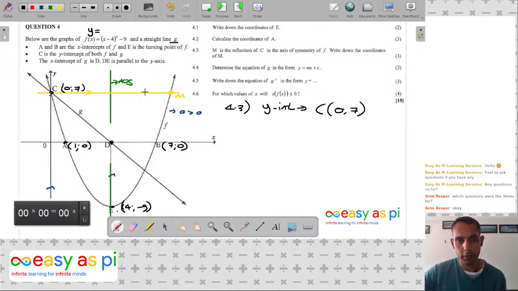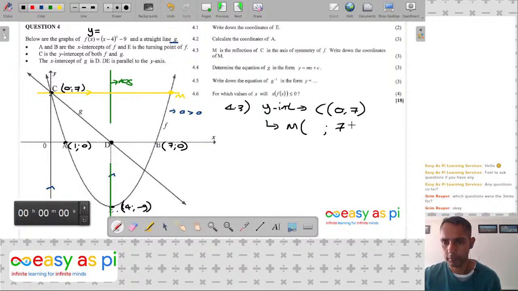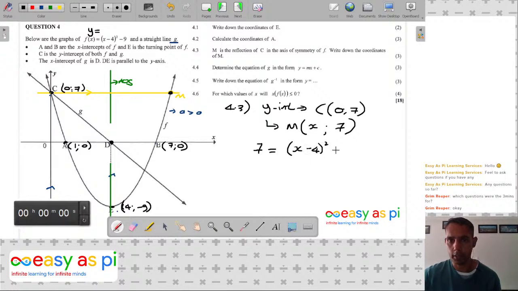Now, what is going to be common with point M? Well, what's going to be common and what's going to change? We know that the x's are going to change because I'm going along the positive x-axis. The y is not going to change, because it's going to be parallel to the x-axis. So we know this is going to be some value and 7. But the question is, how do we find that value? Well, this point M is going to hit the parabola, and the y value is going to be 7. So what is the x value going to be? We can find out by plugging it in here, because we know the y value is 7. So we'll say 7 = (x - 4) squared - 9.